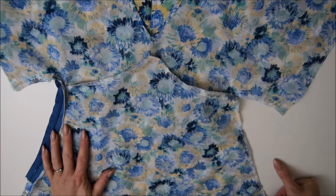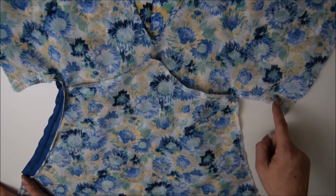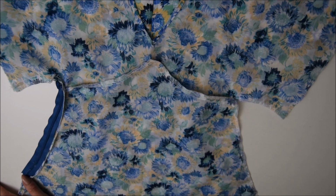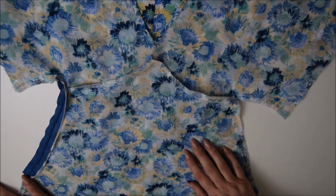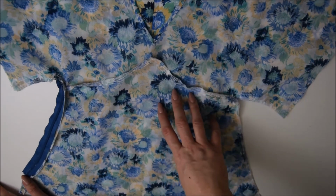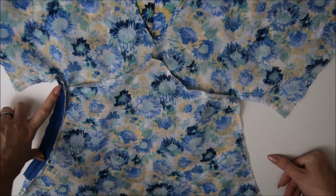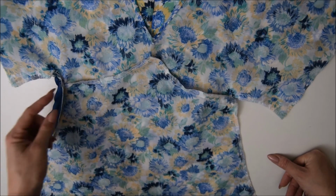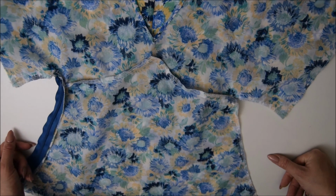For the other side of your lining, you're going to do exactly what you just did, stitch down the seam all together, and then press it open and leave it unfinished. So that is the woven lined version. Almost identical to this, you're just doing the outer the same, but your inner you're going to leave the hole where the zip is and not actually put anything in it, because we're going to attach it to either side of the zipper tape when we put the outer and the lining together.